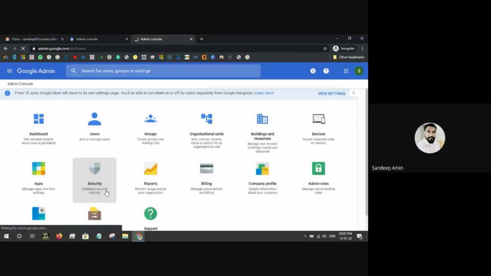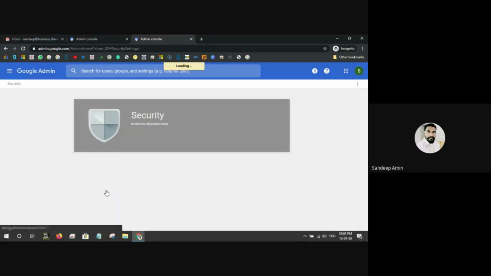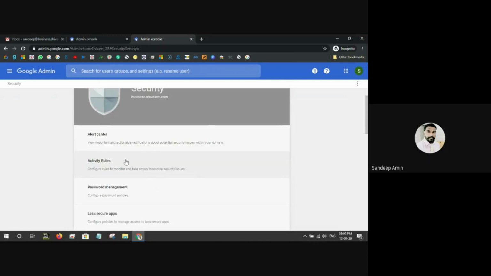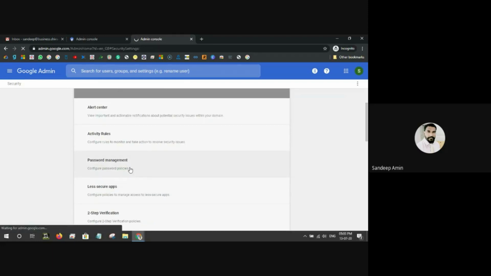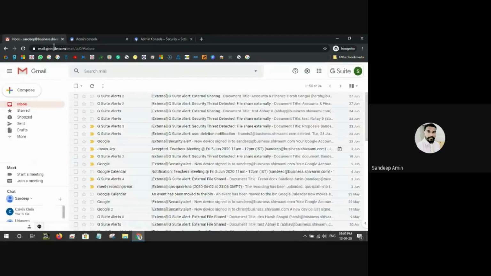Security has certain features which will be available only for business users, and some common features applicable across all basic as well as business users. Okay, so alerts, interactivity rules won't be there. Password management, yes. Password management is something important because whenever a user tries to log into his inbox, the most important thing is the password. Without a password, nobody can have access to his account unless he has shared his password. So it becomes important for him to keep his password very strong, and also to ensure that the user is not disclosing the password.